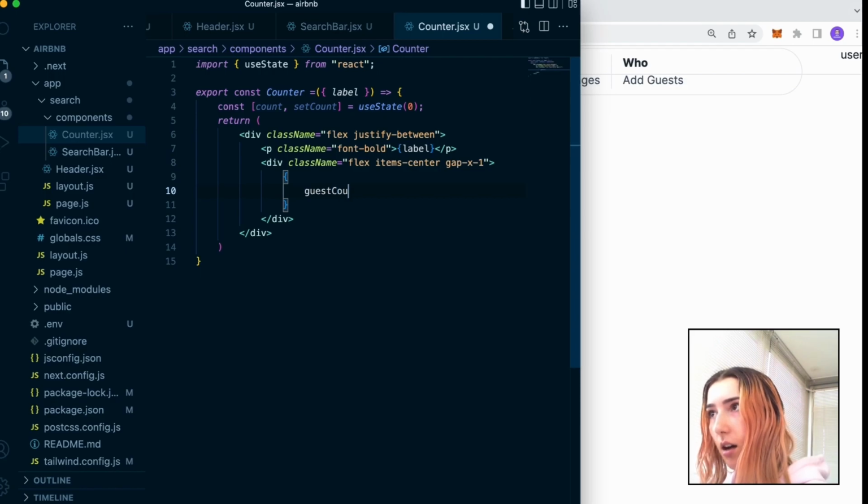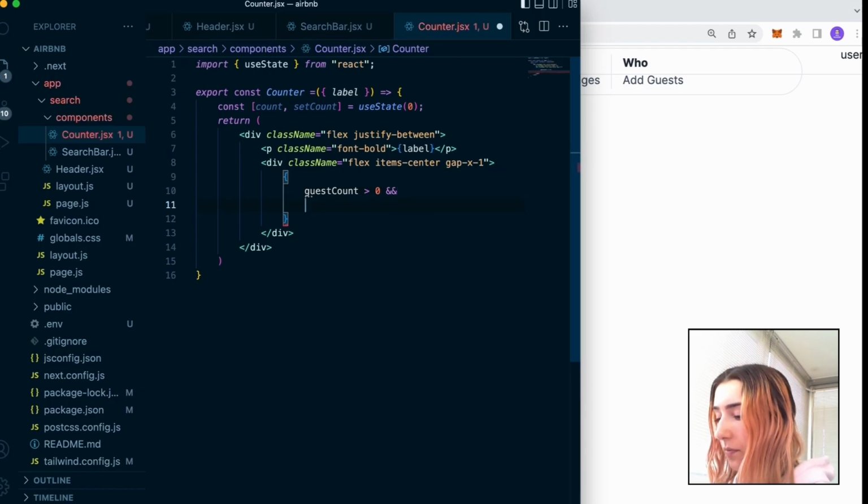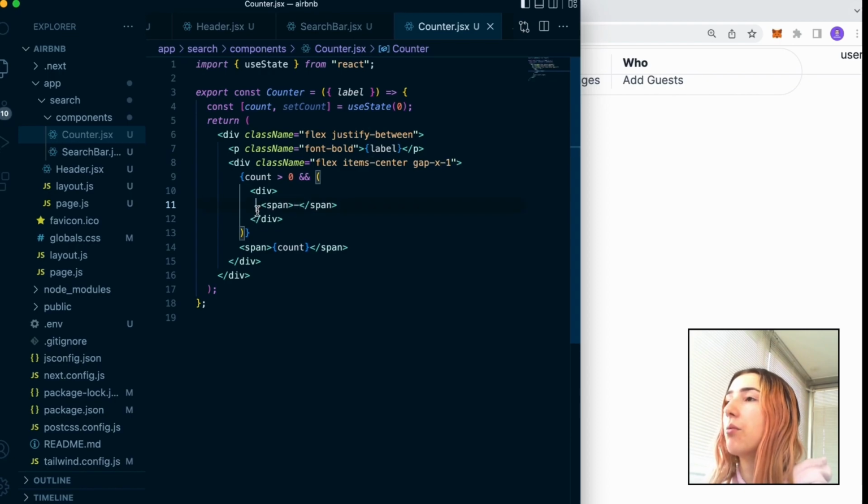So guest count more than 0, and if this is true, then we can show it, and this is going to be a button, and then we display the count itself. So I'm going to create another span for this one. And finally, we have the same for plus.